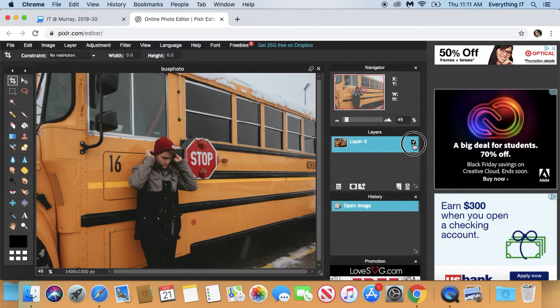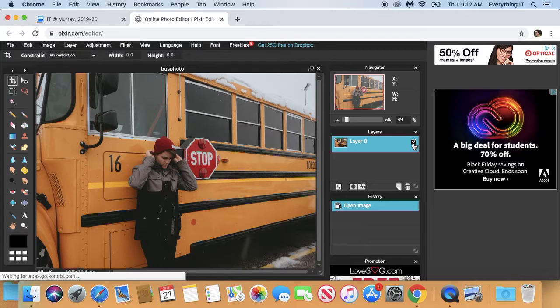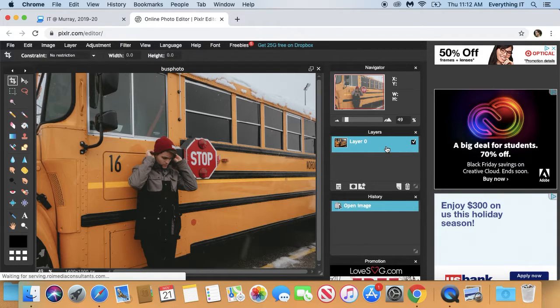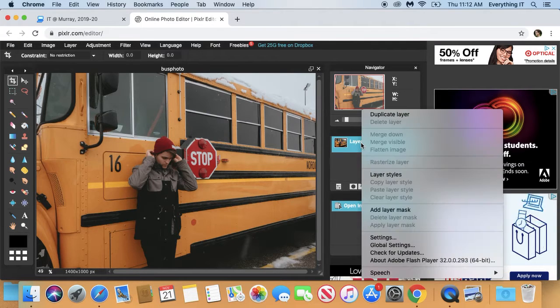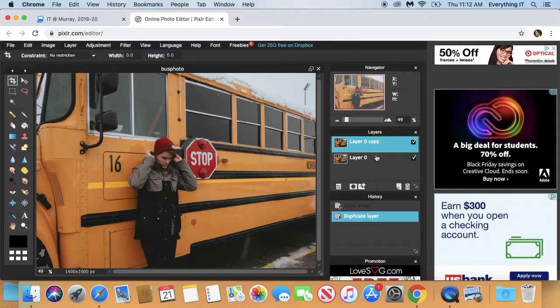If you uncheck the box, that layer will hide. When you check it again, it comes back. Next, we'll need a copy of that layer. So you'll right-click on where it says Layer 0, then click Duplicate Layer. Duplicate means make a copy. And you can see now I have a Layer 0 and a Layer 0 copy on top of it. If I uncheck one, it still looks the same because it's 2 copies of the same picture. But we'll change that soon.